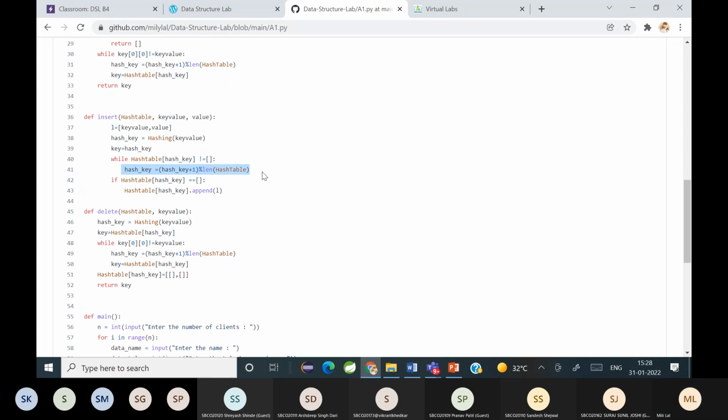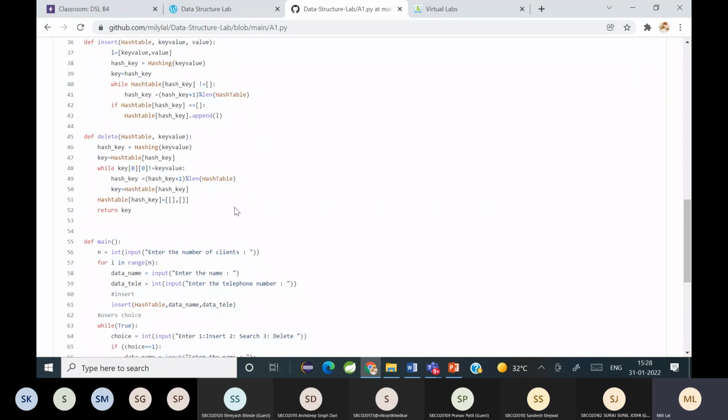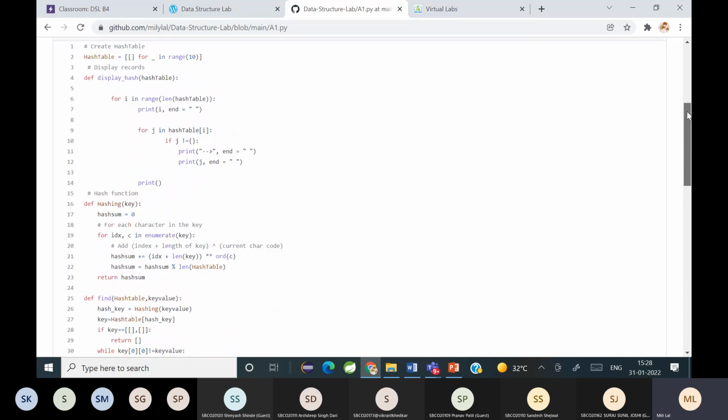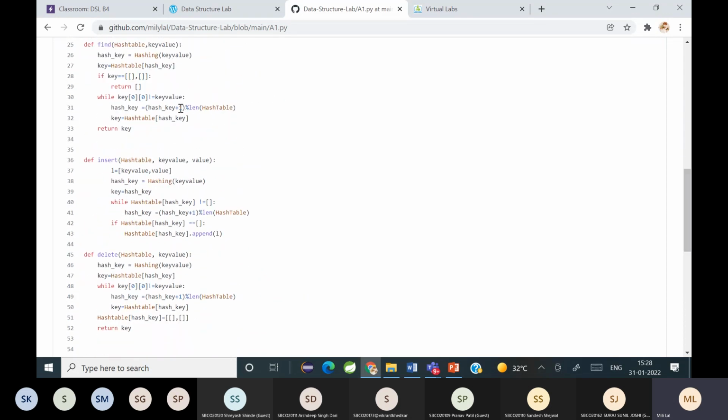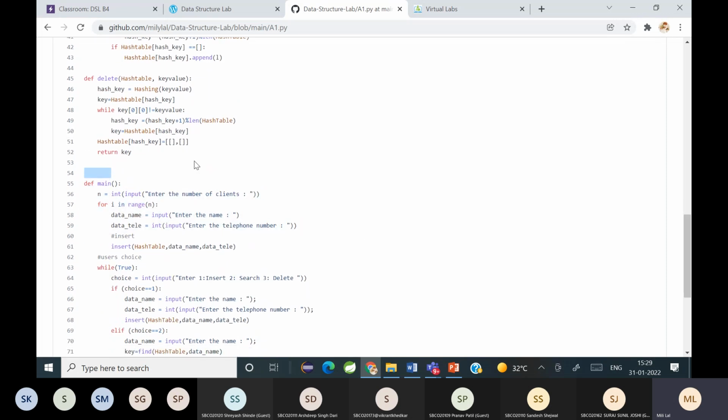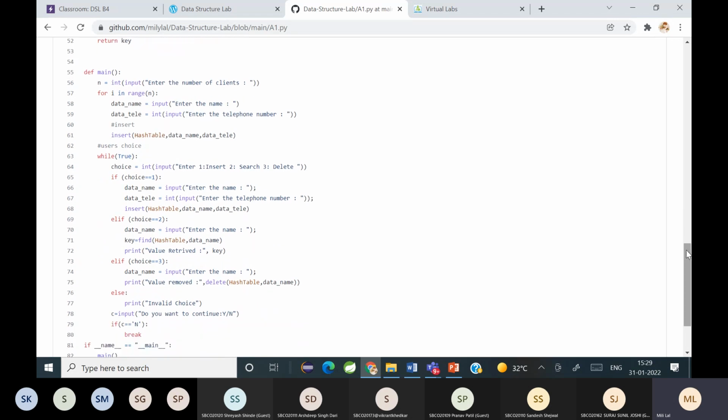Okay? Is everybody understanding or not? Yes, have you all understood? Okay, and that is there. Then you can see the delete function here. So I have implemented everything using the logic of linear probing here. The only thing is, when you want to use quadratic probing, you have to change this i plus hash key plus 1 to hash key plus i square, and you have to increment i. Rest everything is the same. You can see in the main it asks for insert, delete, and this.